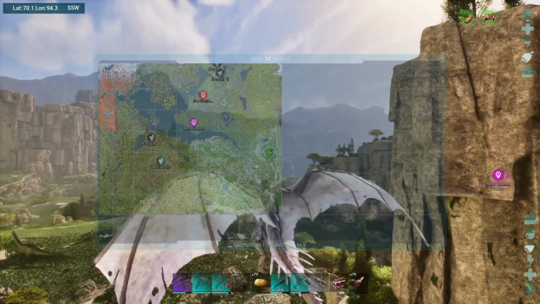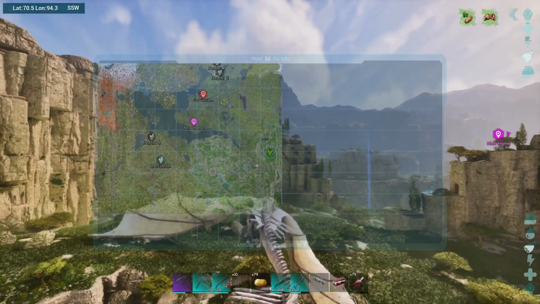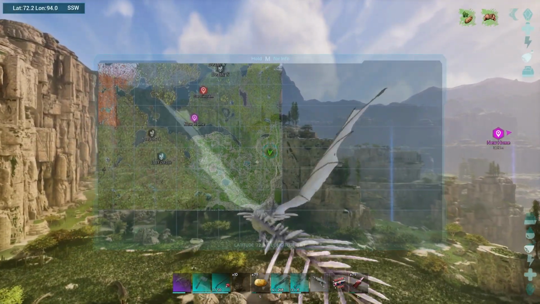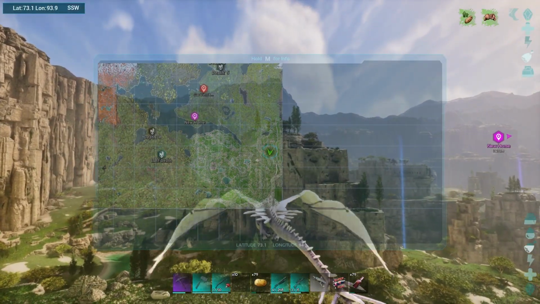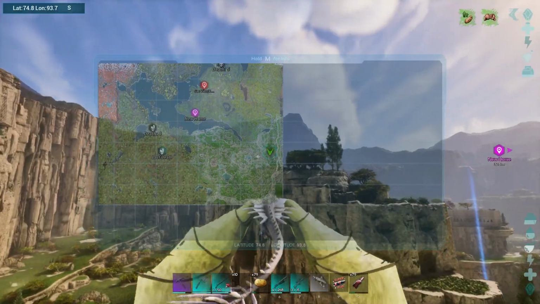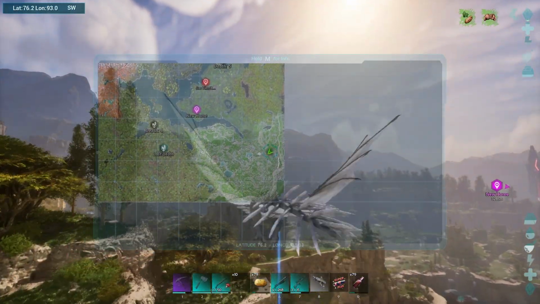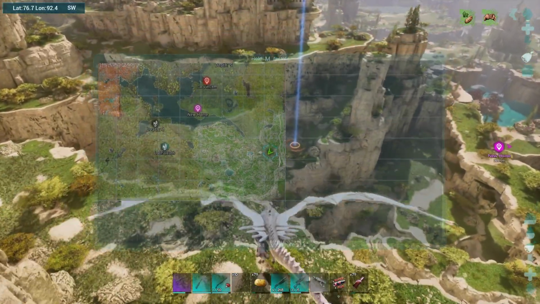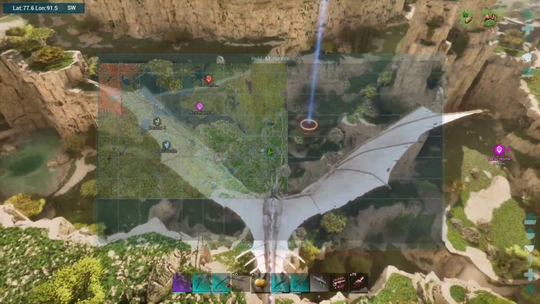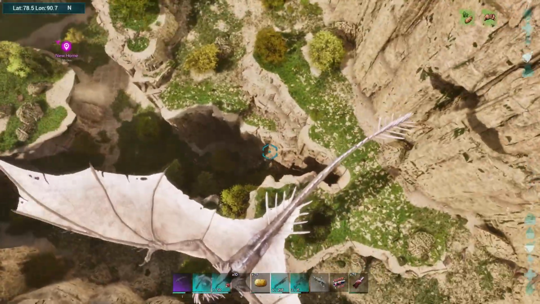Which is close enough. 78 and 90. So we'll keep going this way. I don't know if I have the right equipment for this. I was under the impression this was going to be an artifact that was just chilling out in the open. So I'm sure I'm completely under-equipped for this. 78 and 90. Kind of feels like I'm right where I need to be.